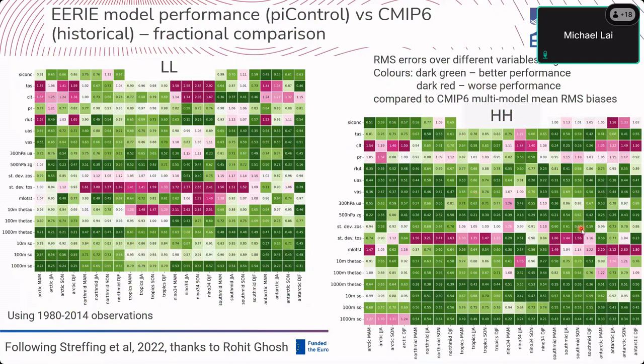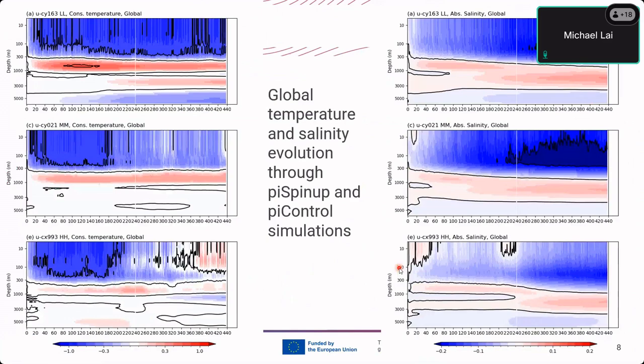And I think you can see overall that the HH actually looks pretty good as well. There are lots of dark greens, particularly in the ocean aspects. You can see some reds, over here are the Antarctic aspects. So you can definitely see there are some issues with the Antarctic, which would make sense with having not much sea ice. And you can maybe see some issues in the Arctic region as well. But overall, it seems to be doing a reasonably good job.